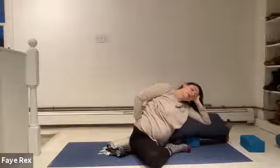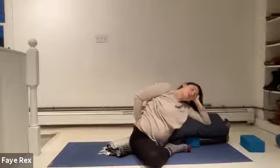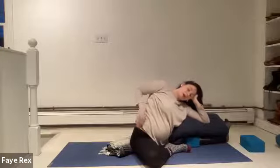Five long breaths. One more breath in and out. Keep the eyes open. Take your right hand to your right thigh. If your left hand is on your head, keep it there. And then push your right hand down into your right leg. Push your left hand up into your head and sit up.